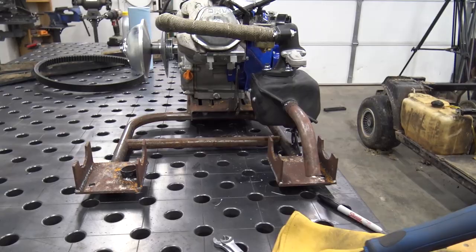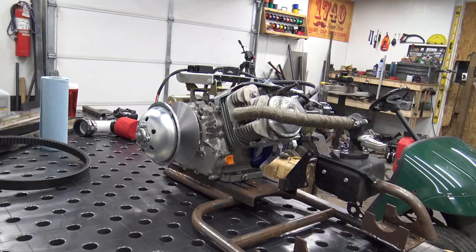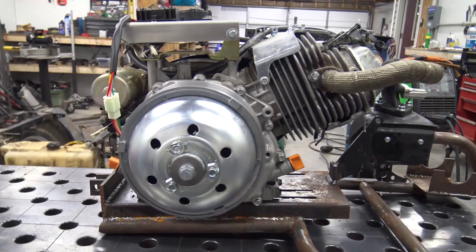We got a brand new 780 drive pulley from Go Power Sports. They do sell these pulleys, but you do have to contact them. They're not on the website right now, but I'm sure probably by the time this video is out, they'll be up. And the 780 torque converter is up as well. So that's what that is, a 780 drive pulley.